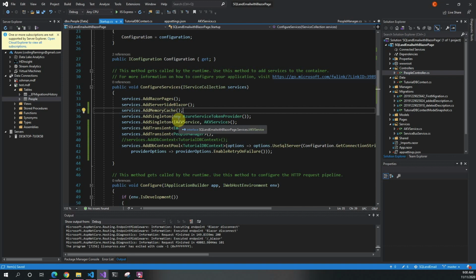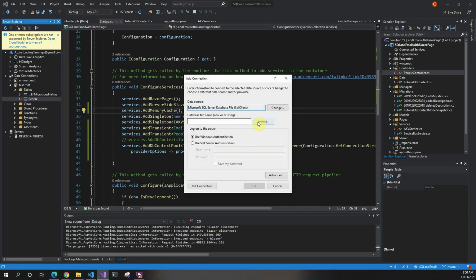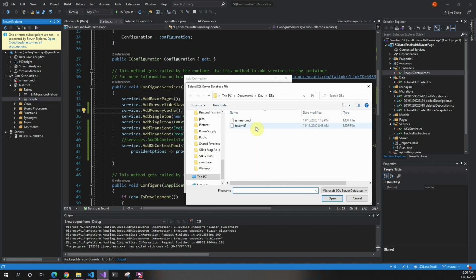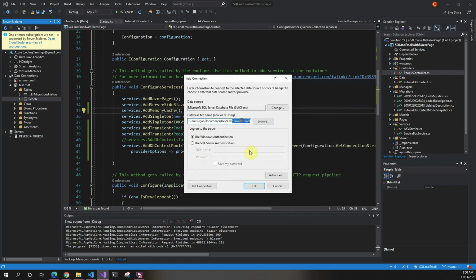And now let's get into how to create the actual database. So we're going to go here and we're going to add connect to database. And in here, we're going to make sure that we selected Microsoft SQL Server database file. We're going to do browse. And I like having in my development folder a folder with all my databases, and it's just cleaner to have it that way. And also it saves you a little bit of copy pasting in a second, you'll see. So let's just call this one email DB and we're going to save it. And I'm just going to copy this and we're going to do okay.